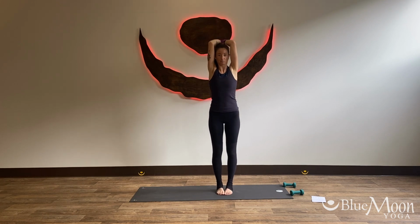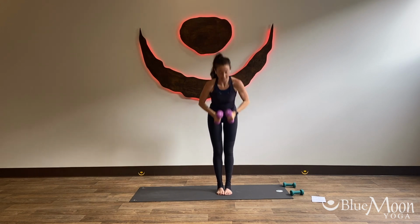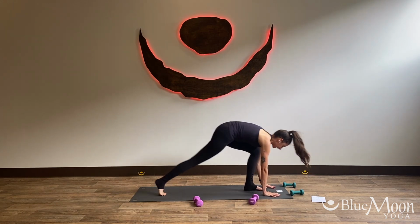15 more seconds and we are done. Keep it going. Last 5, 4, final 3, 2, and hold. And release. Carefully setting your weights down. Find length, inhale, and fold, and take a vinyasa.